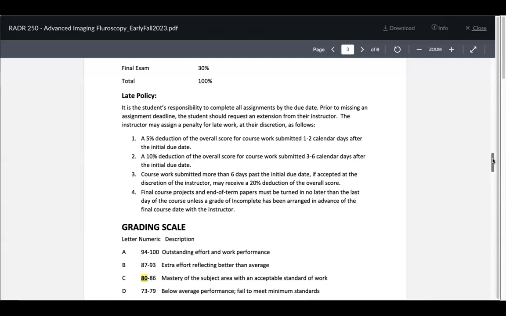So like I said, I do follow the late policy, but here's the thing. It clearly states in here that it is your responsibility to request an extension from the instructor. You have a week. Our weeks open at 11:59 on Sunday, and the week closes at 11:59 the following Sunday. Then you have an additional 7 days that puts you in the late category to turn that work in.